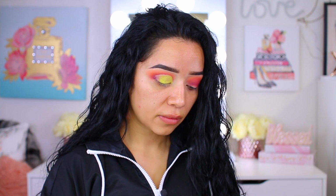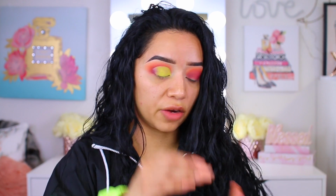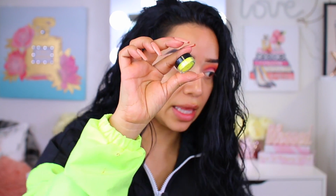I might actually add a neon pigment that I have on top of this, just because even though it's pretty, I'm still not getting that boom effect that I personally want. So I think I'm gonna add a little bit of pigment on top. I'm gonna take a little bit of this pigment. Yeah, that is neon. This is by the brand Myo Makeup. Now pigments are a little bit hard to work with because they don't blend very well.